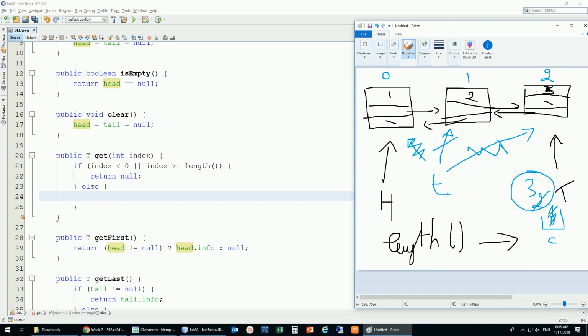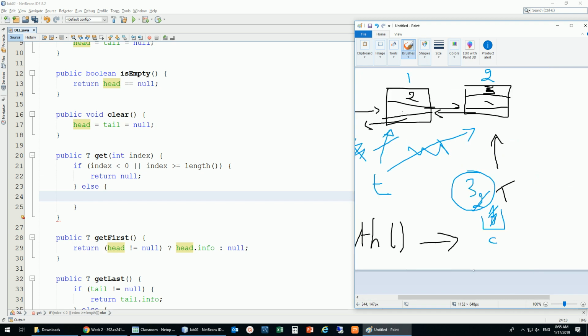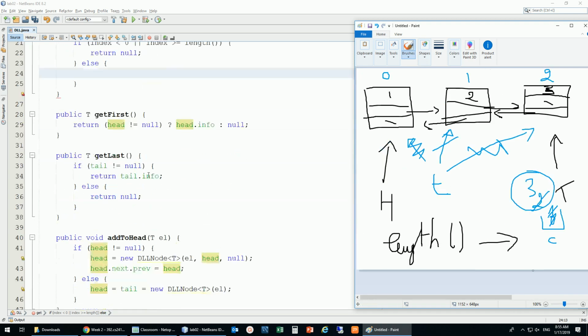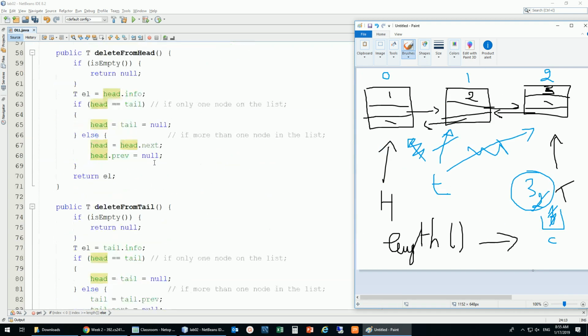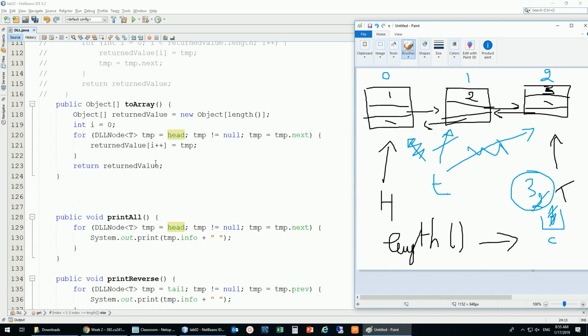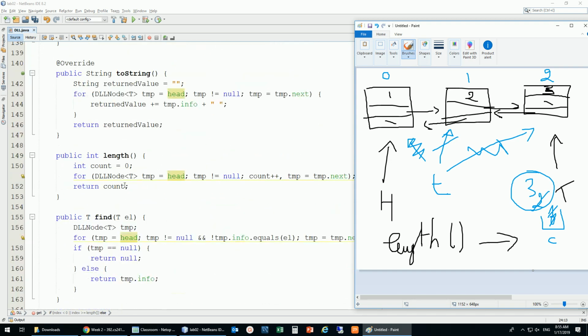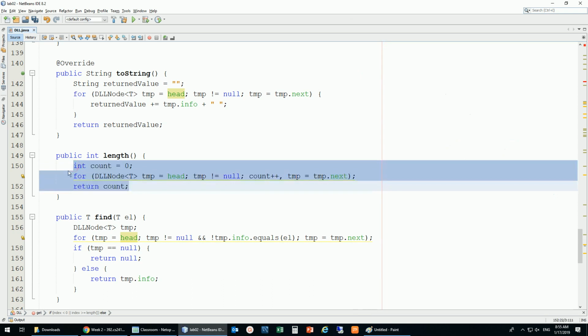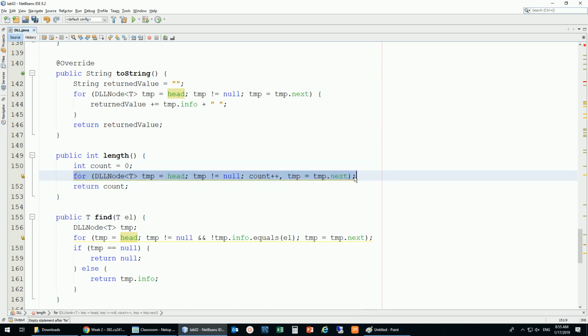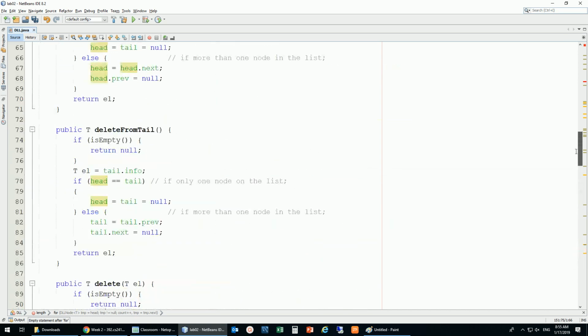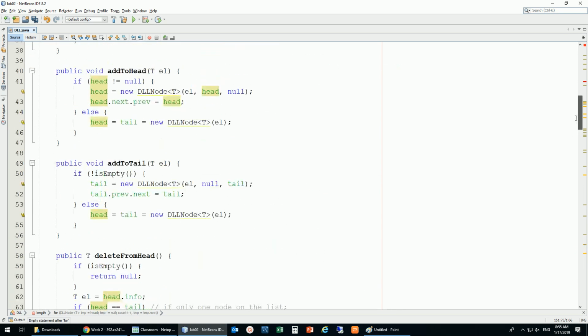So I need the same loop that I did for this length. It's basically the same calculation here. But anyway, I need just the loop now. I'm going to copy this loop. Do I need to copy it though?